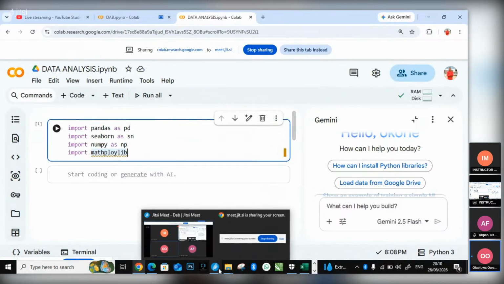Okay, Seaborn. Seaborn is a Python library that is used for data visualization. It is a Python data visualization library built on top of the Matplotlib library. It is used to create attractive, informative, and statistical graphics with less code. So I want you to do research on all of them.